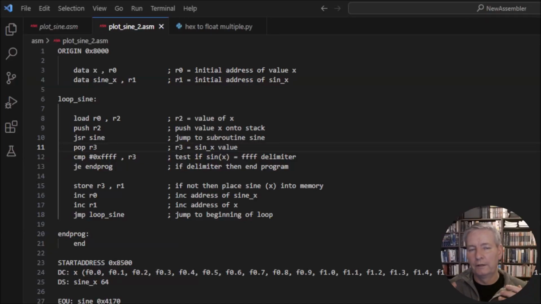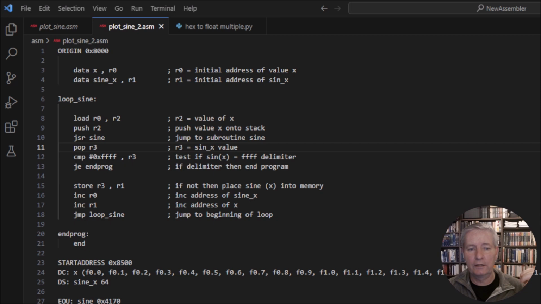Now that we have finished looking at the libraries, let's have some fun with the computer. Now this isn't in any particular order. As each day goes by, I will pick a different topic and we can try and implement it within the machine. Now what we're going to look at today is the sine function.